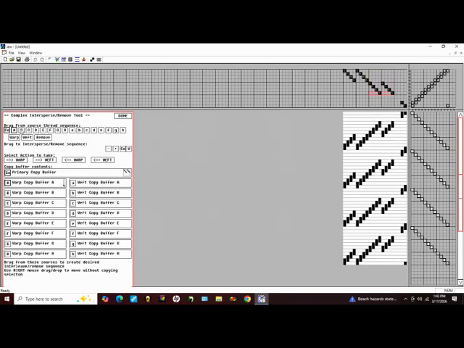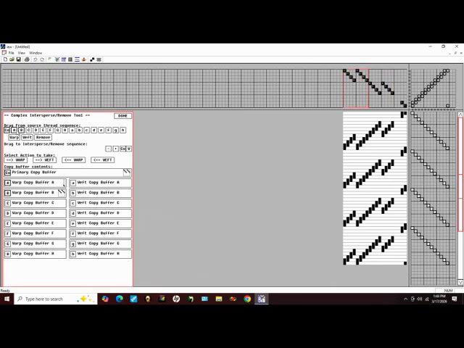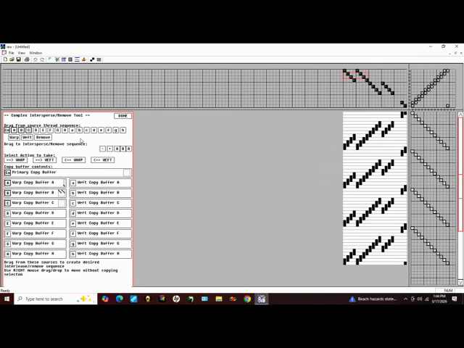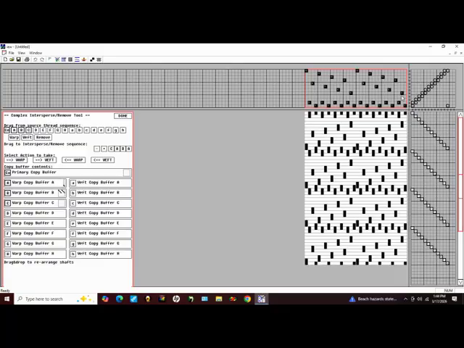If I copy that into B, and then while I'm at it, I'm just going to go ahead and copy this into C so I can do some things with it in a moment. So I want to do a tabby thread, and then a thread from that block, and then another tabby thread, and say a block from C. And if I ask for that to produce the warp, it's now given me the tabby. There was the first block, tabby, second block. So I can see those repeating in there.